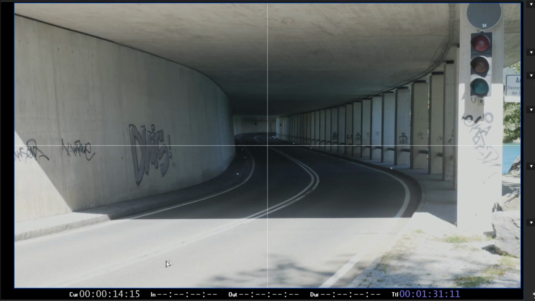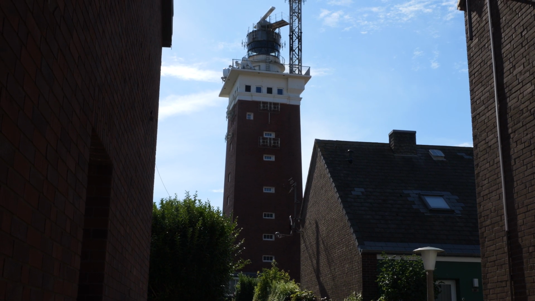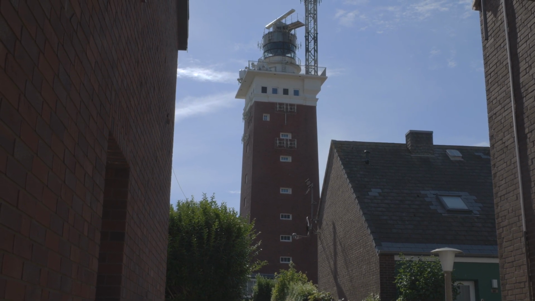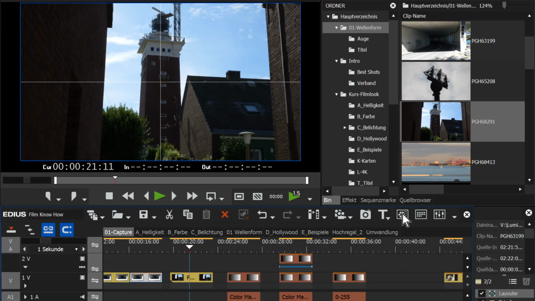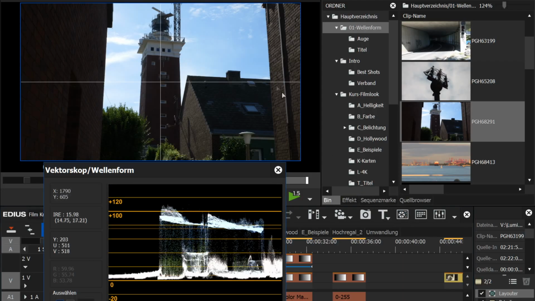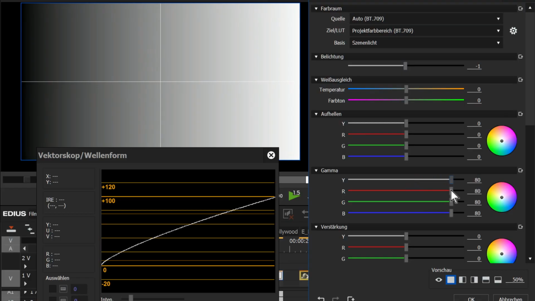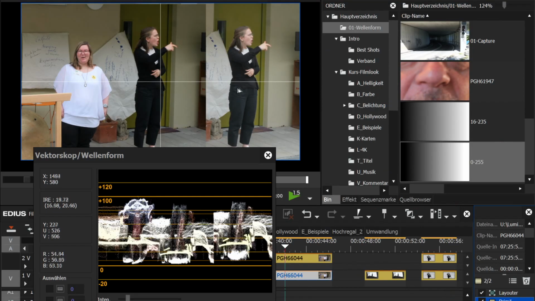So our camera can do a lot more than the monitor, and this workshop will show how we have to work with the limitations of the camera, but also how we can map the higher performance of the camera to the lower performance of the monitor. In this first part, we'll learn how to use the waveform, how to easily understand what the individual effects do, and that the camera can do much more than our monitors and projectors.